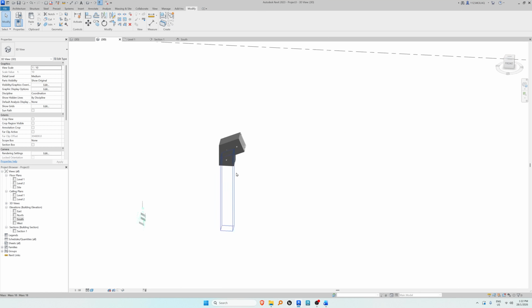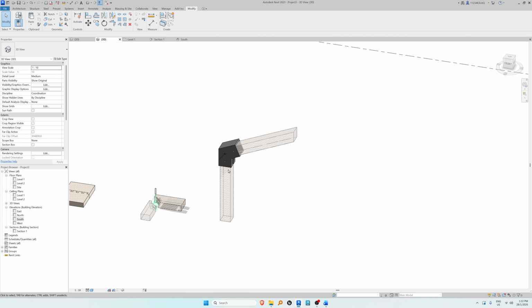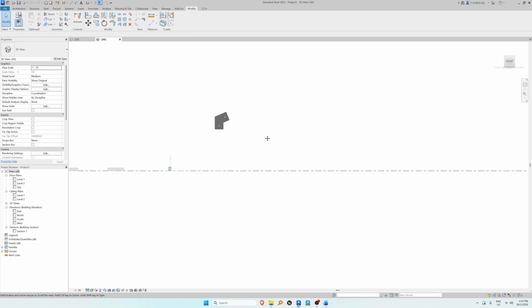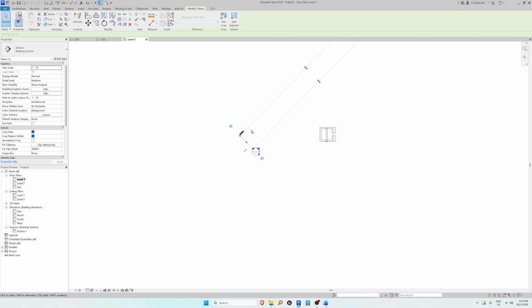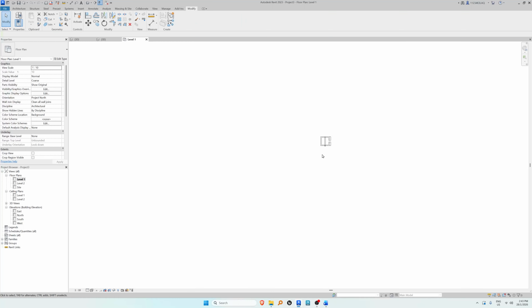Okay, that's one more joint. Let's work on something else. Another joint that we can do is some metal brackets that we can make. Okay, let's try to do one of these. Let's go to level 1. Let me delete this. Right, if you don't see your massing, again, like I said, you just have to turn them on. Then you'll be able to see them.